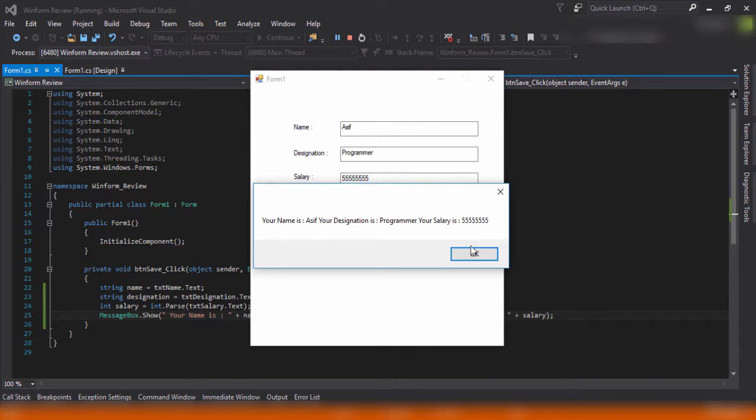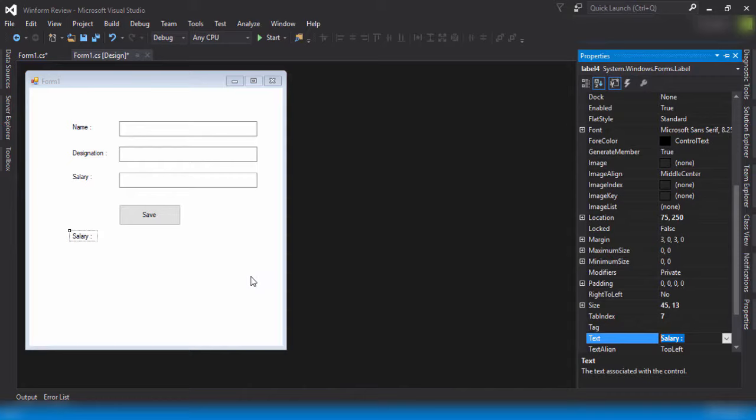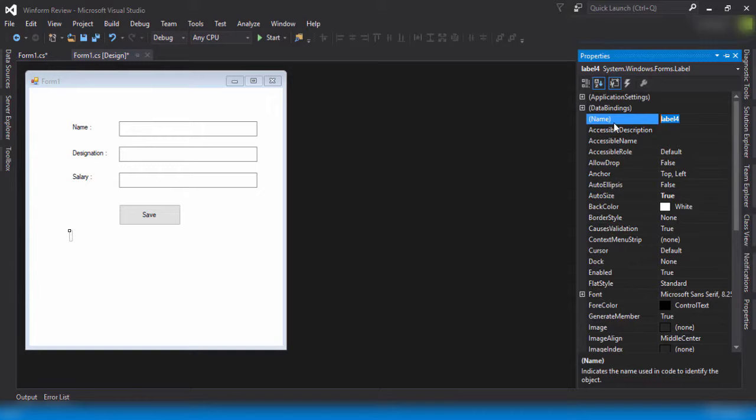Now another thing, for example I want to display all the data in the label, so I copy the label basically and paste it here, any place as you want to display the data. I select the label and set it up here, then I click label, go to property and remove the label text name which is displayed on the screen. I remove it, then I go to the top and change the programming name. I write lblDisplay, enter any name as you like.